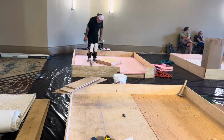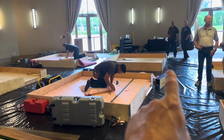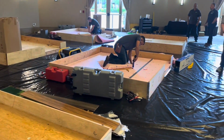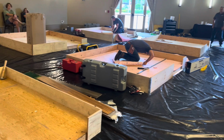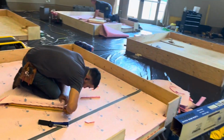Alrighty, competition is well on its way. Got some hardwood guy here, another hardwood guy right over there. Ended up only being 2 hardwood competitors show up. Got 4 carpet competitors show up, so about like goat milk, not too bad. Not too bad at all.